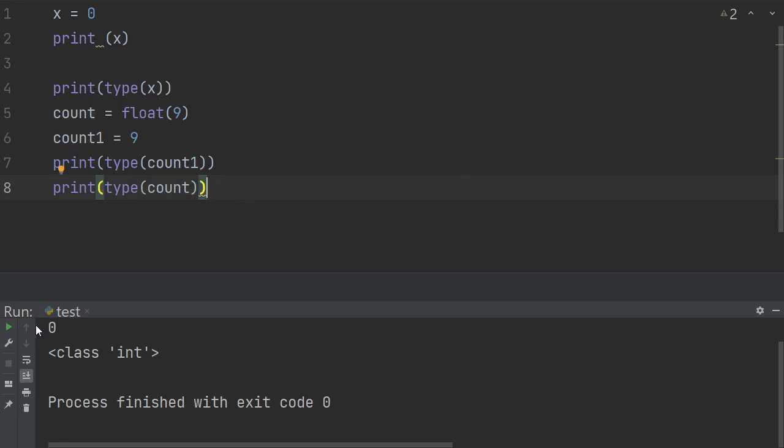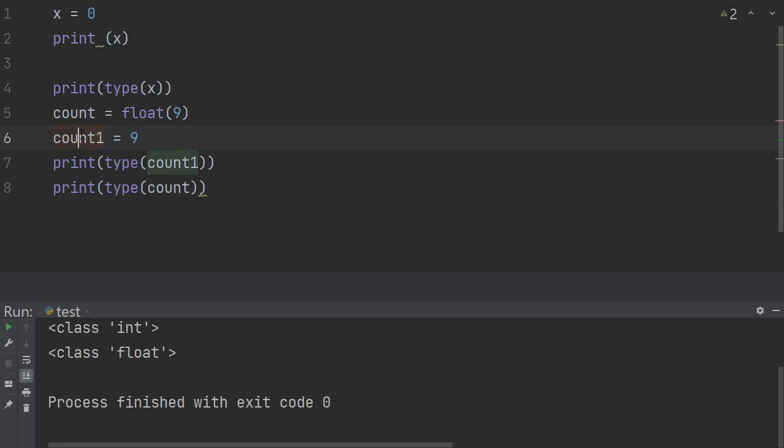When we run this, first we assign count equals float 9, and then we assign count1 equals 9.